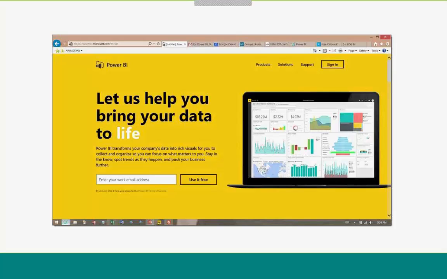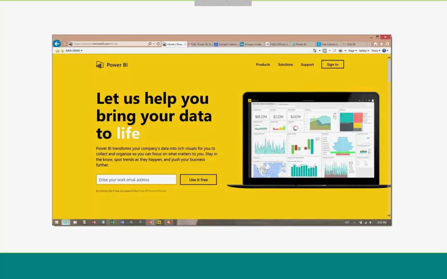If anybody's interested, I can spin up a harborview.com ID for you if you want to play with it and you don't have access to your own domain or your own company. But I would go to the Microsoft website. There's a ton of information on there in terms of videos, how to use it, and how to play with it.